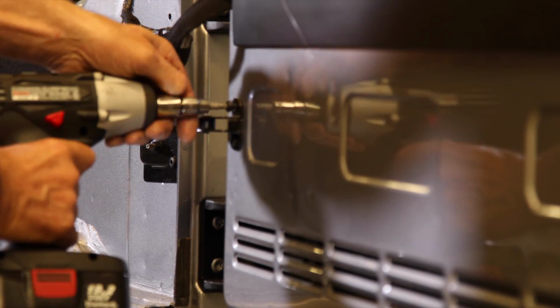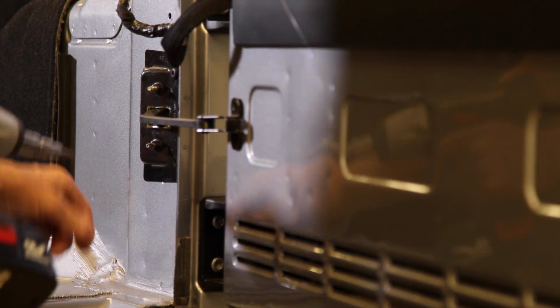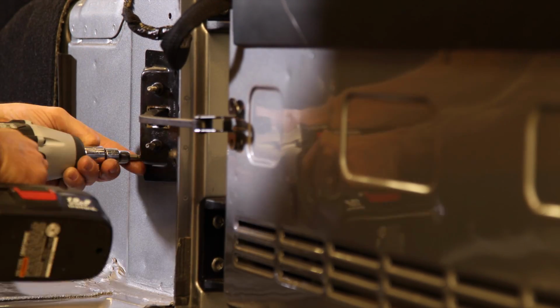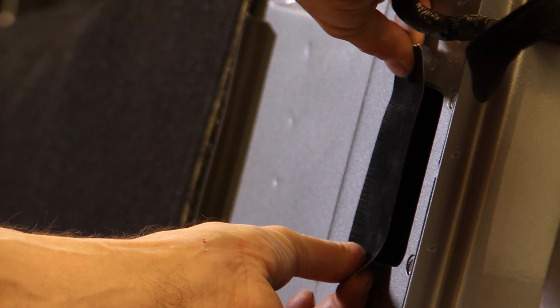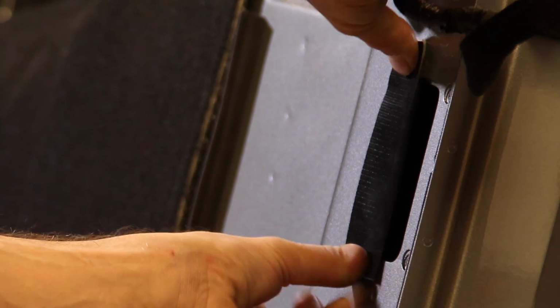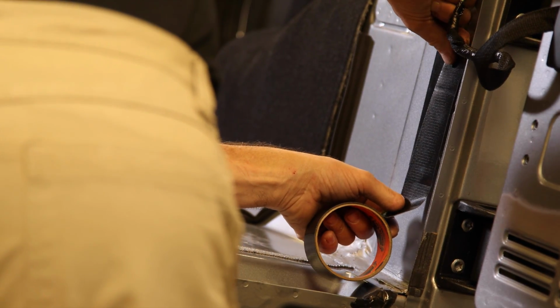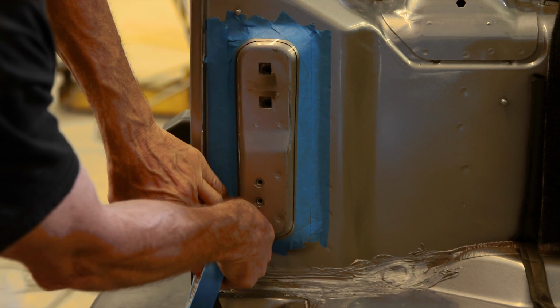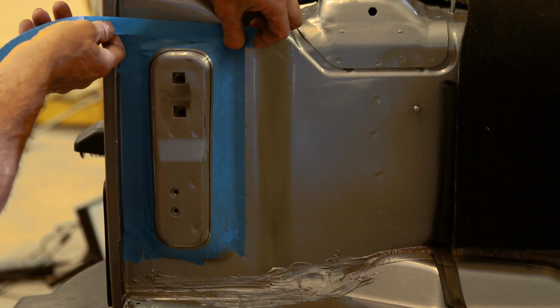On lighter model Jeeps, you'll need to grab a T30 and just remove that door detent assembly. Block the hole with some duct tape. Now's a good time to paint that striker plate surface, just to match the bed.